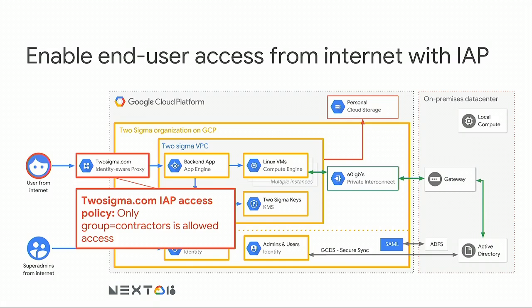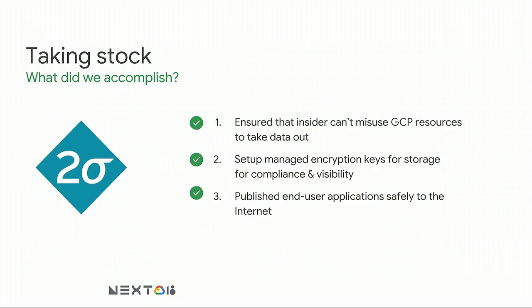The nice thing about this is that the backend App Engine application was written with no particular access controls baked into it, because you never know. Tomorrow you might want some other group to access it. So now your infrastructure, which IAP enables, lets you add these access controls right in the front end and provide just the limited access that you want. So let me give it back to Jack to see where we are now in this journey.